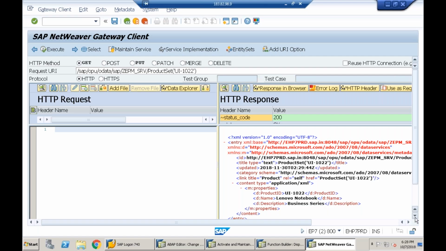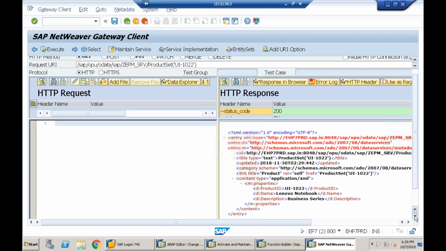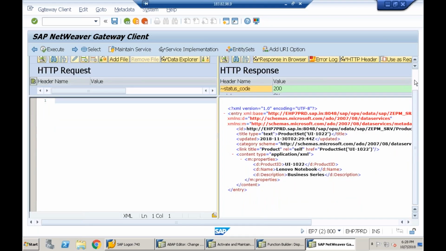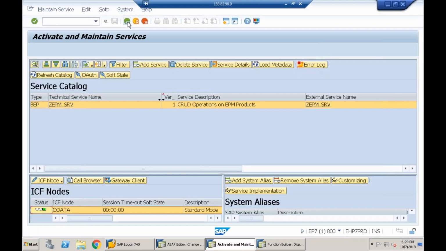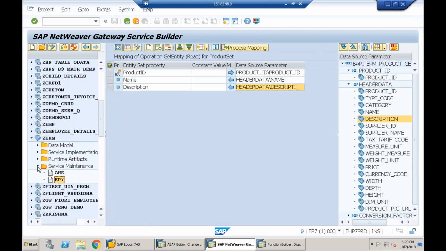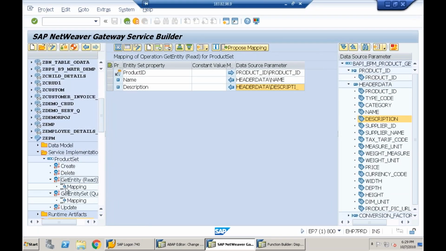I got the name and what? Description. I got only the details of a specific product. So what I'm trying to say is, depending on the signature we use, depending on the parameters we pass, the tool will have the intelligence which stub it has to execute in the background. Okay, done. So we are able to read multiple records. We are able to read a single record by implementing these two steps.